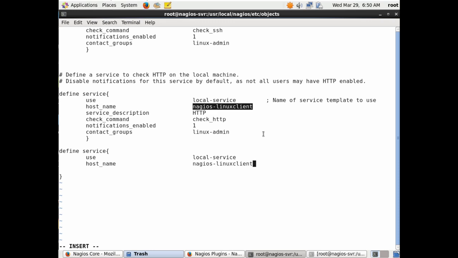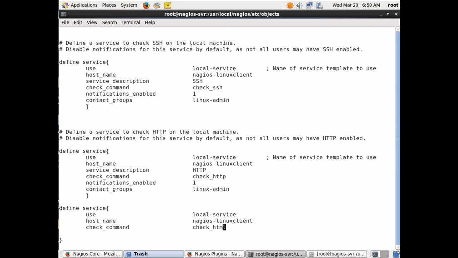You can take a look at that. It's actually one of the other configurations. If you watch my Linux server video, it goes over that a little bit more. So there's host name, and check command. It's going to be check_ldap. I just accidentally typed it in wrong, so I'll go back and fix it. Check LDAP, and this is a command we defined in our commands file.